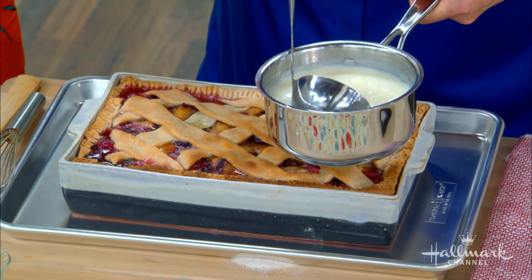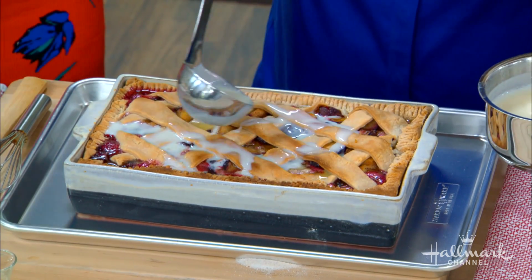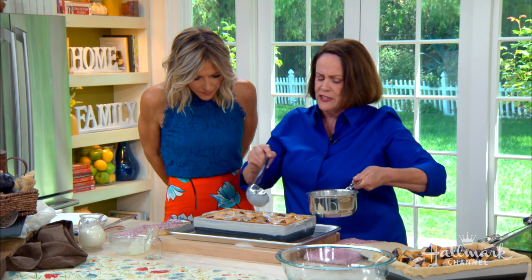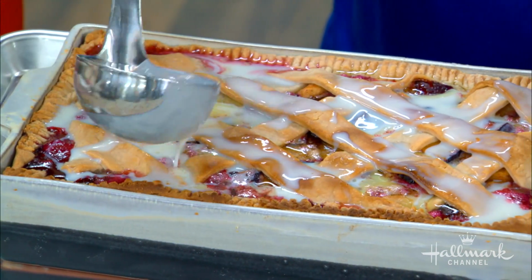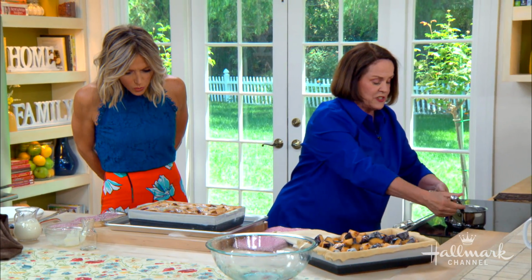Now we've got the dip. We'll talk about what it is in just a minute, but I've got this dip that I made that's on the stove, and I take the Sonker out before it's quite done, and I pour this over the top. This just adds a little bit of richness, and it's going to caramelize a little bit. So what is this exactly? It's vanilla milk dip. It's the other thing that's typical of a Sonker.